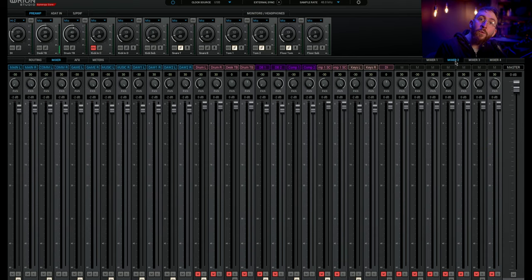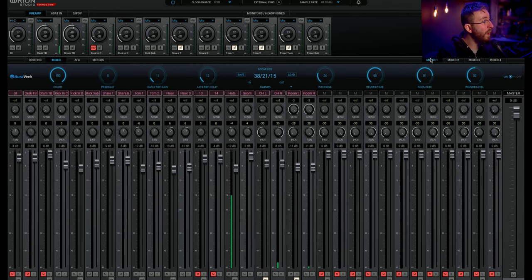I'm using Mixer 2 to monitor because Mixer 1 has a reverb on it. It's just a really great monitoring mixer because of that reverb, and it's the only one to have it. So I really recommend using this mixer for tracking mixes. And in this instance, I run all of my drum channels through this mixer, and then this mixer goes off essentially to the monitoring and recording mixes. It's a bit more complicated than that, and I'm going to go into that process next, but I'm just going to continue talking through the mixer setup.